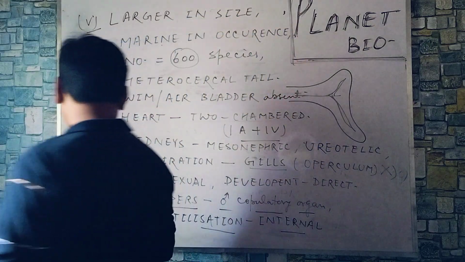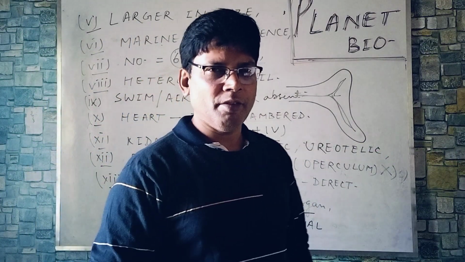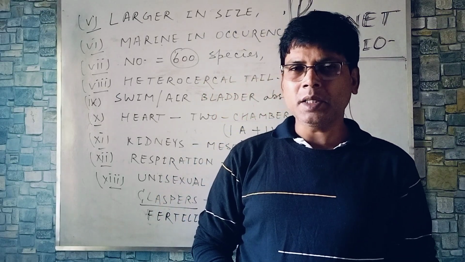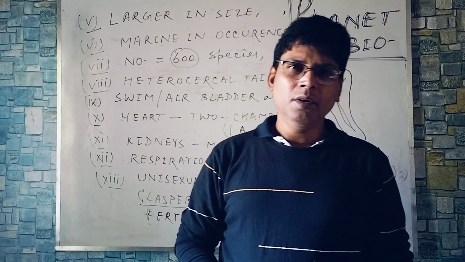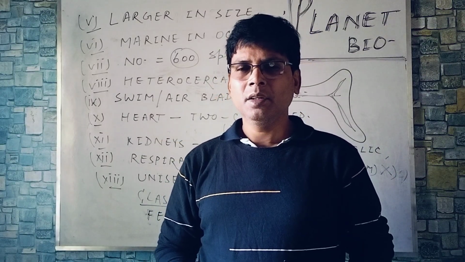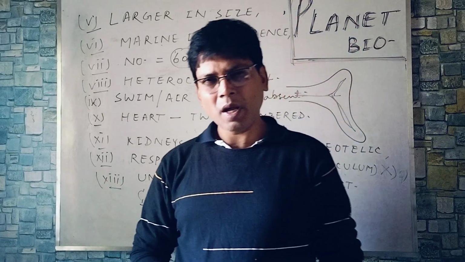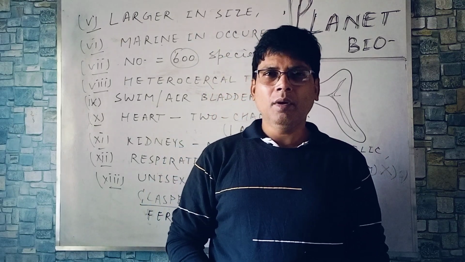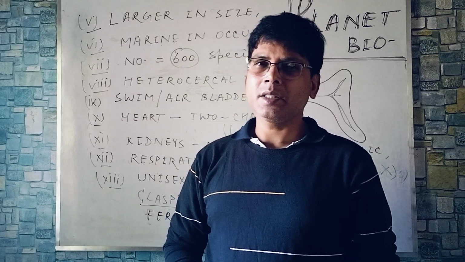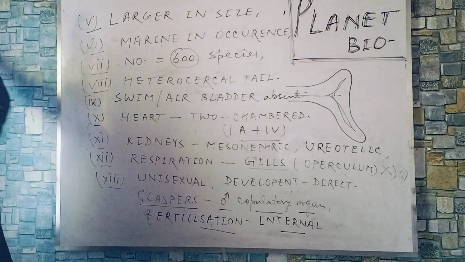Now we can write the examples as well. In a standard 11 exam, a school exam, you will find that there may be a question like this: differentiate between cartilaginous fishes and bony fishes. So on both sides, two columns you have to make, and by mentioning the features, you can distinguish between them. So you should have the writing capability, and the presence of mind to make the answer effective. Quality answers can give you better marks. Now I would write the examples.